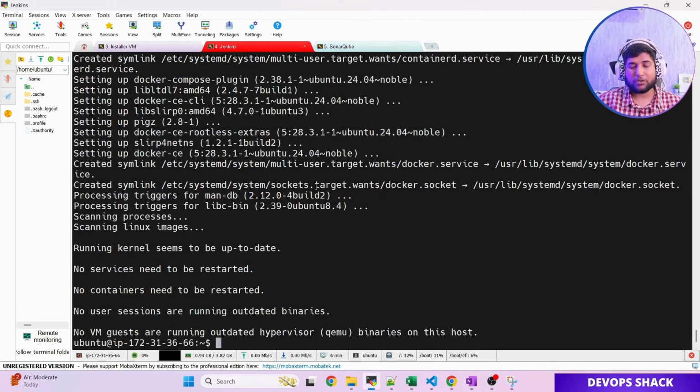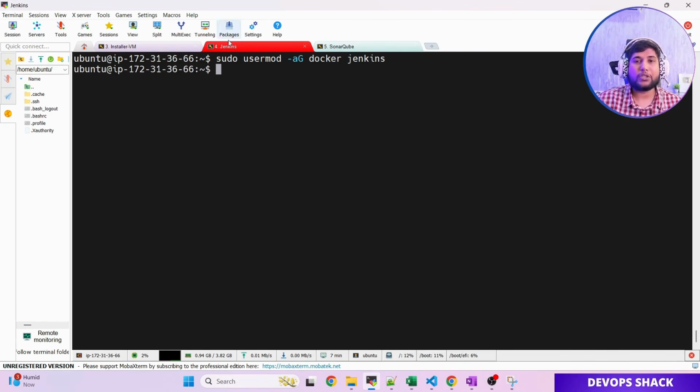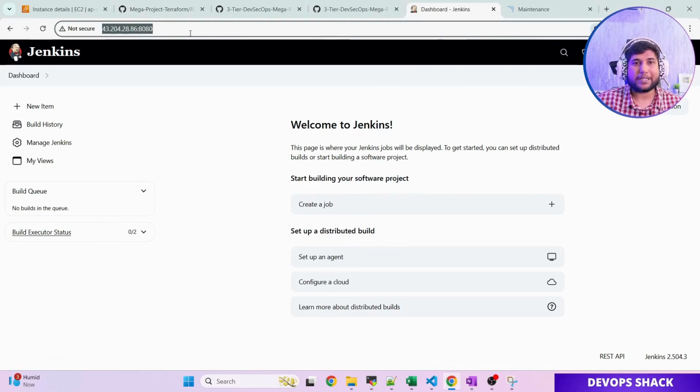But as of now, inside the Jenkins server, Docker commands will be executed using the Jenkins user. So we need to make sure that the Jenkins user has permissions to do that. For that, you can run sudo usermod -a -G docker jenkins. For these changes to take place, we can restart Jenkins once.